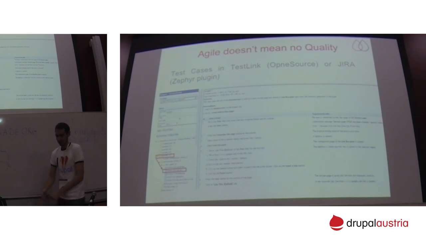Agile doesn't mean no quality. I said that we have a Zephyr plugin and we have something that is open source. It's really good for writing manual test cases like those. It's TestLink. You can host it yourself and it's absolutely free. You can also grant access to the client to this tool. So the client goes there, finds the specific ticket, reads how he or she can test and what the expected result is, and has really cool transparency. You can reference a Jira ticket in it. It can be exported as well, in different formats, and you can send a report.